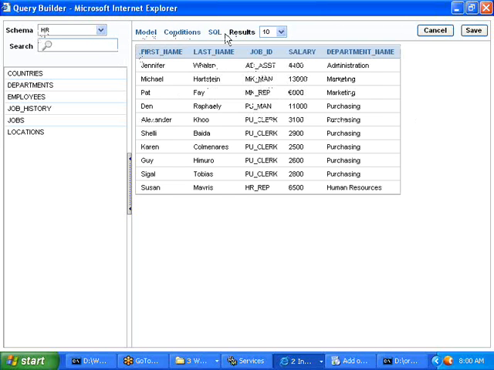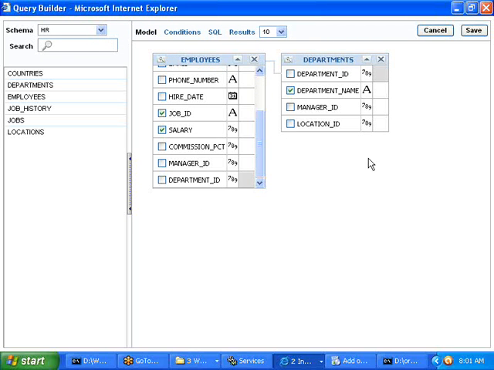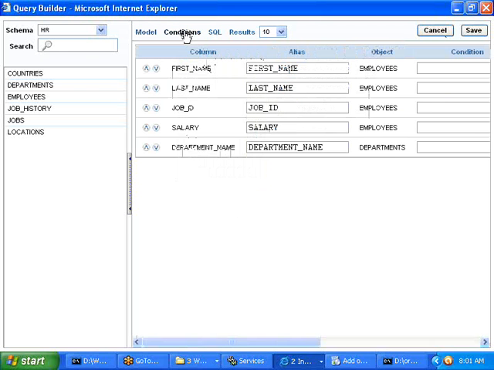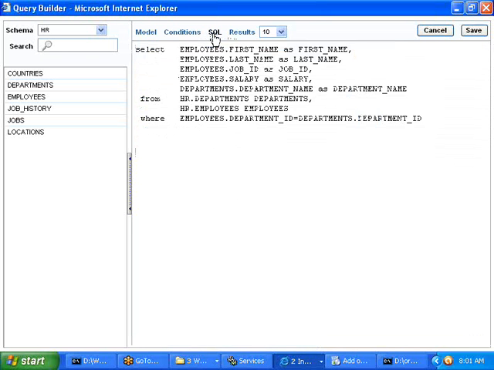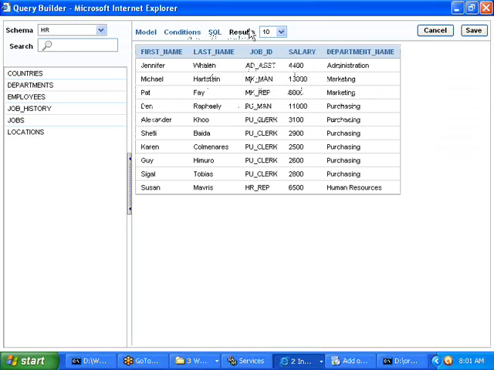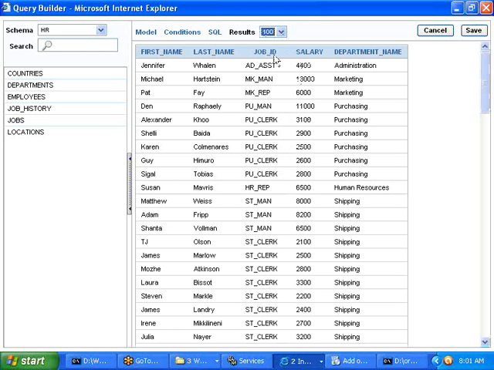These are the 4 tabs available. Model is nothing but the tables you want, you can take them and create the join. Second is conditions. If you want to create the where clause, this is nothing but the where clause of your SQL query. Whatever where clause you want to design, you can design it. Third one is SQL. You can see the SQL of your model and condition. Fourth one is results. What is the result? We'll get a sample of 10 records. If you want to see more records, you can go ahead and see more records also. Once it is completed, click on save, right, sir?